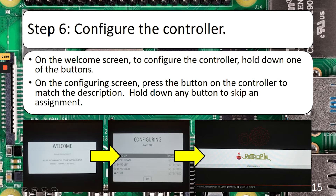Once all that flows through, it should bring you to a welcome screen. If you're using a USB controller, it should be detected. Go ahead and hold down a button and it'll take you to the configuring screen. Press the button for each assignment. If you want to skip one, just hold down any button and it'll skip it. For older consoles, you wouldn't need to configure the joysticks if that's all you're going to be using. Keep in mind you will need a hotkey to interact with the operating system while playing a game — if you don't have one assigned, it defaults to whatever you use as select. Once you're done configuring, you're good to go.